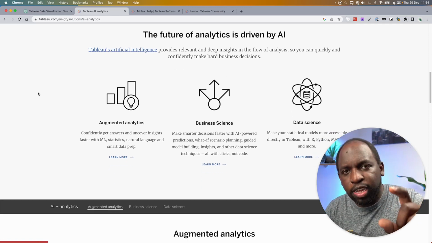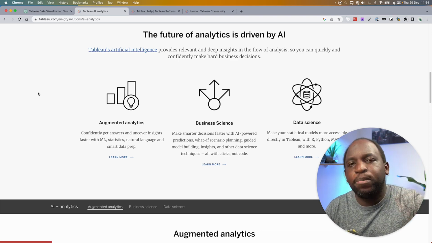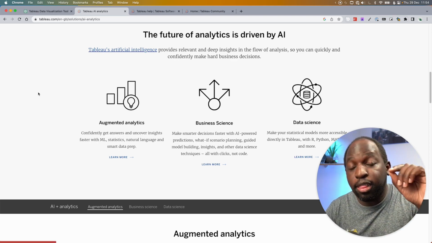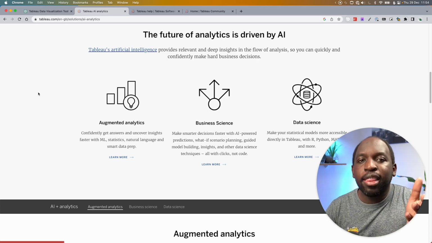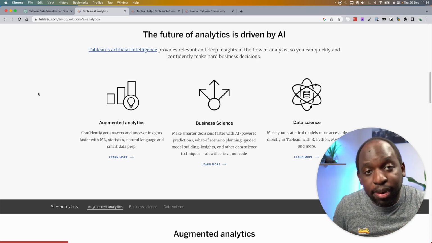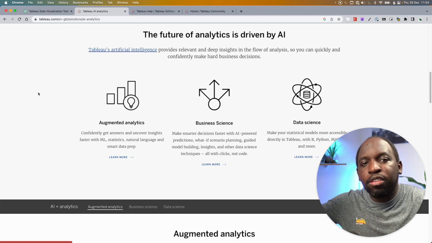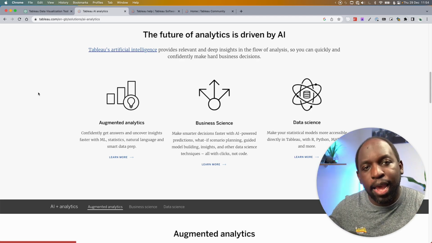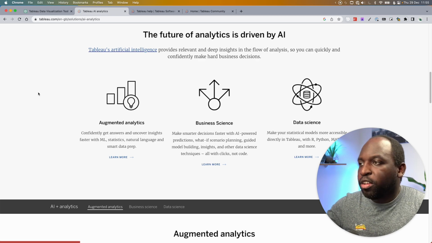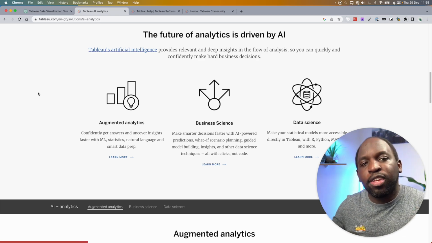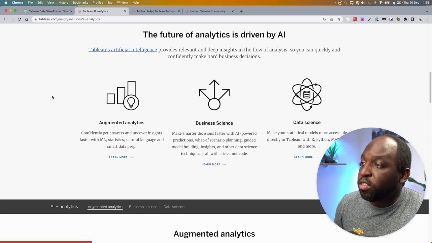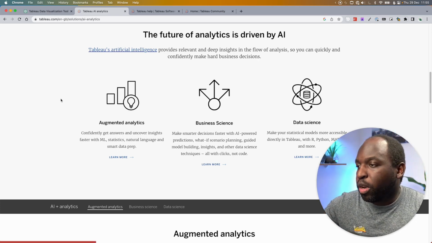Probably worth mentioning a distinction between the terms AI and machine learning. At this point, it's probably worth highlighting why those two things are different. The key thing is machine learning is a discipline inside of AI. AI is the broad umbrella term for everything that happens inside of a particular discipline. So in this case, it could be machine learning, it could be predictive modeling. All of those things sit under the AI banner. And so Tableau has three broad areas.